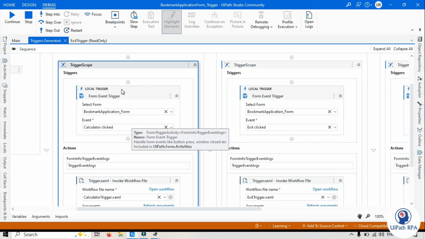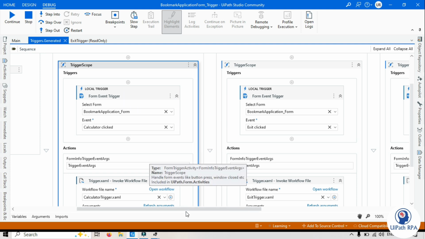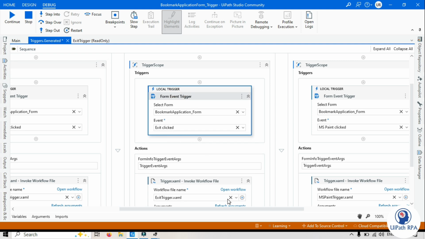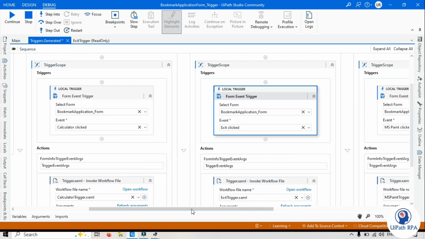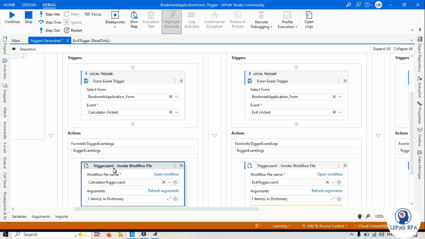One scope listens for the calculator clicked event. Another scope listens for exit click and so on. When that event is triggered, it invokes the related workflow.